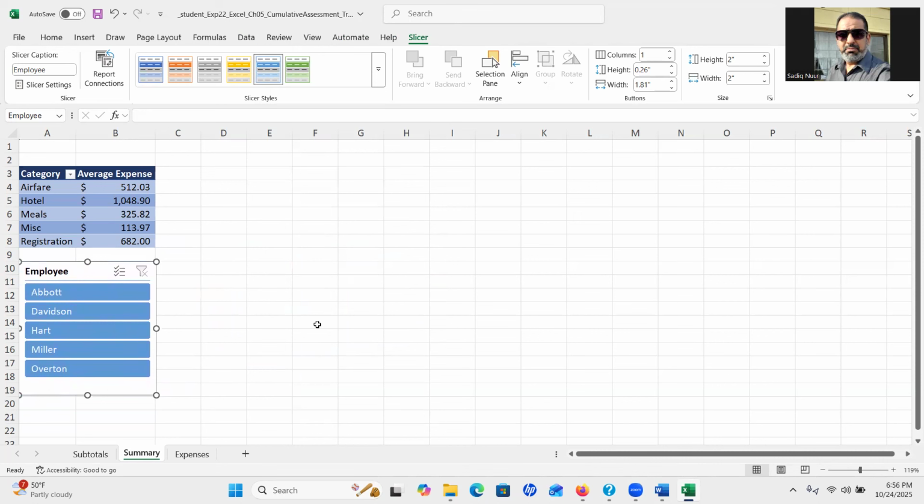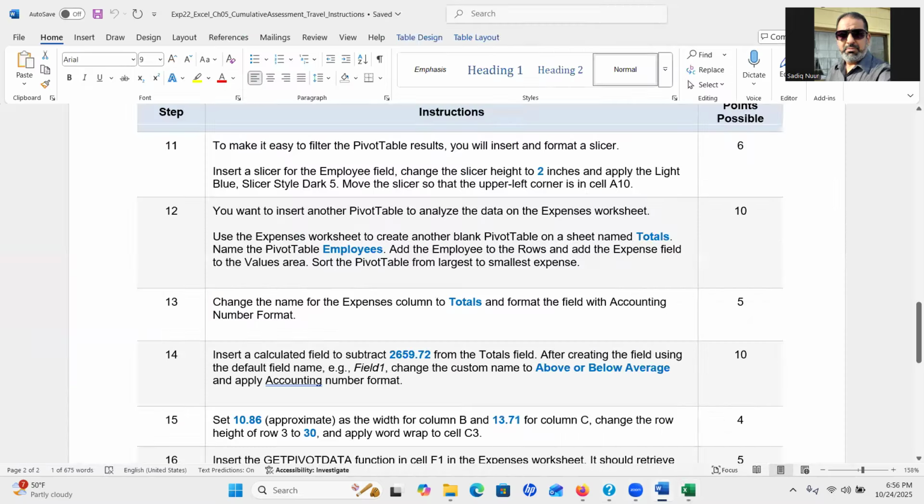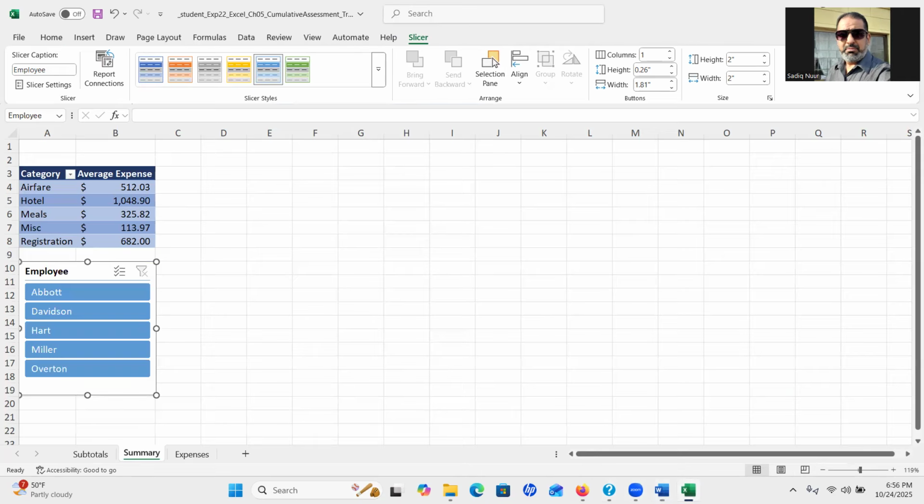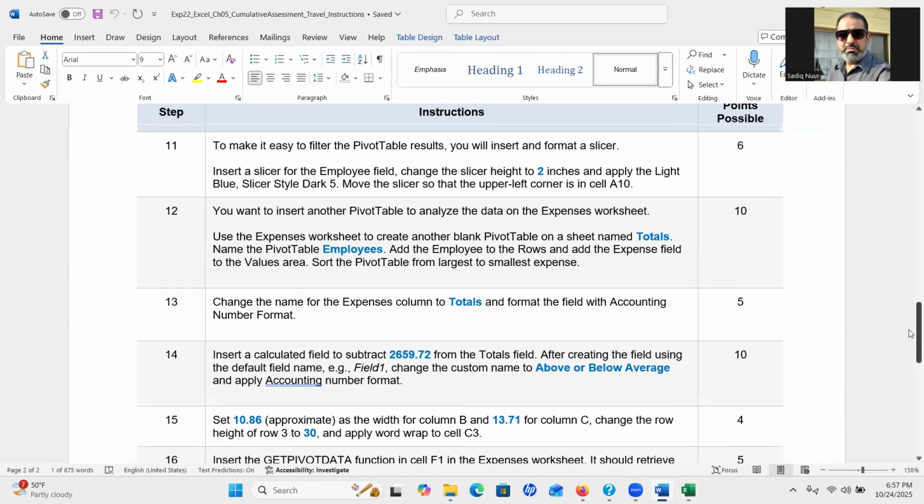Perfect. Let's go and read again. So we're done with this. Move the slicer so that the upper left corner is in cell A10. Perfect. Let's move down.